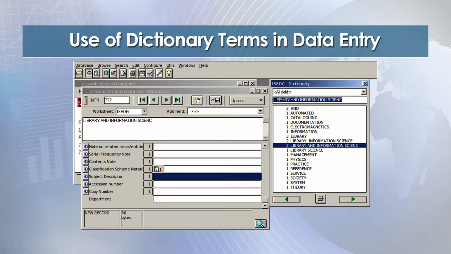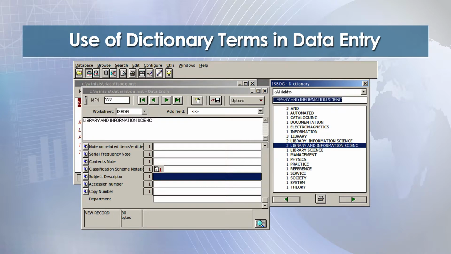For example, if you see this particular screen, say I am interested to add subject editor or subject descriptor in the tag 620. Now, the moment I click from the option menu, the moment I click the dictionary button, or if I click dictionary button right from here, the dictionary will be opening in the site. Now, there I can select the particular subject descriptor I want to use from dictionary. I will select and drag that particular thing into the box here, and I can press enter button to save it. So, it is a beautiful feature in CDSIS data entry activities.